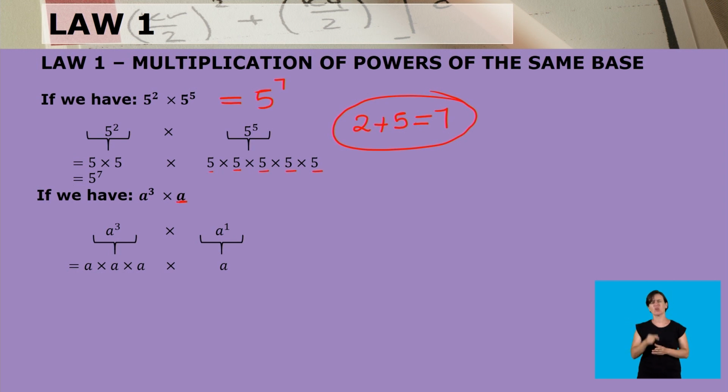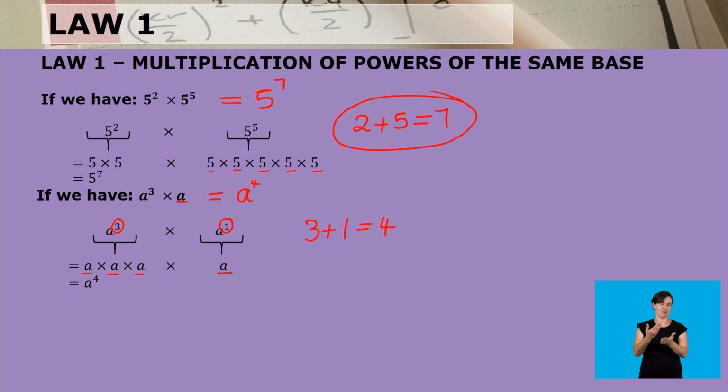Now, do we know what our answer is going to be from here? Yes, if you are thinking that the answer is a exponent 4, then you are correct. That is because we have 1, 2, 3, and 4 a's. We have a multiplying itself 3 times by itself. So that gives us a exponent 4. But can you see where that 4 comes from? Well, if a exponent 3 multiplied by a is a exponent 4, of course, we took the exponents and we added them. So that is 3 plus 1, and that gives us 4. So the same thing applied to our first example, and now it is applying again.